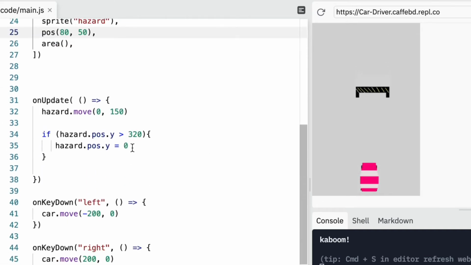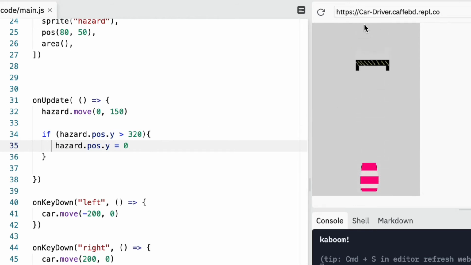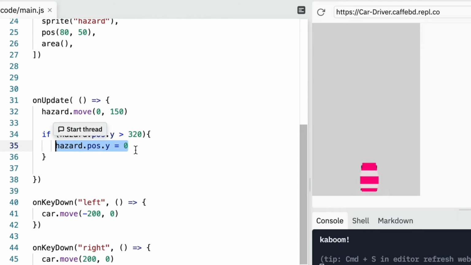So I do want this to happen once it's left the bottom of the screen, as well as setting the Y position to 0 to come up to the top. I want to set the X position to either the left hand side or the right hand side. So I could put all that code into here, but I'm going to take it out of here into another function.